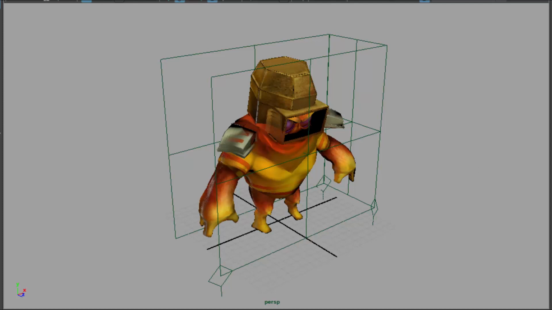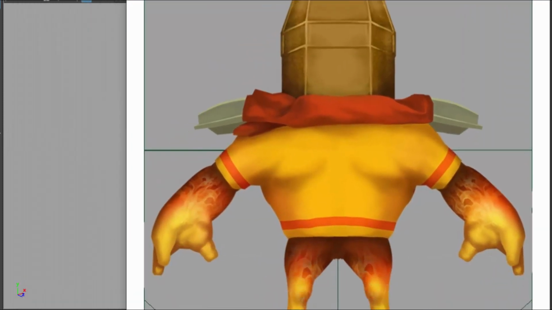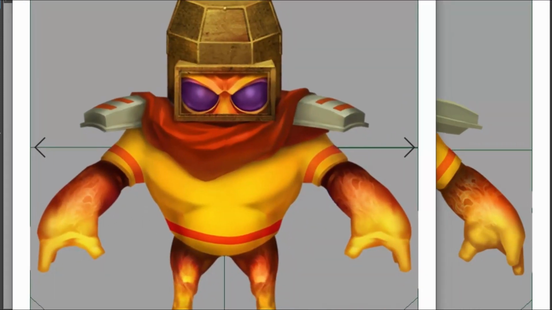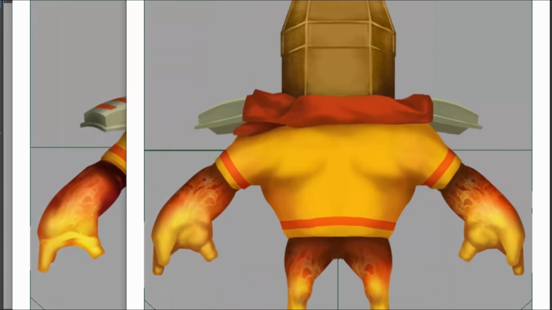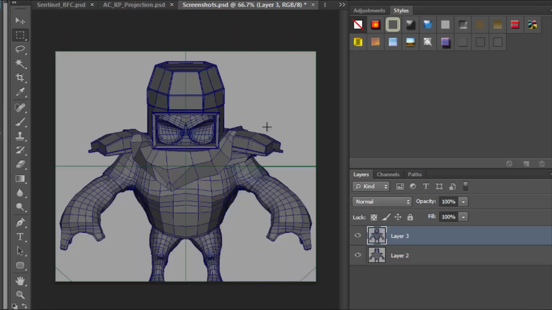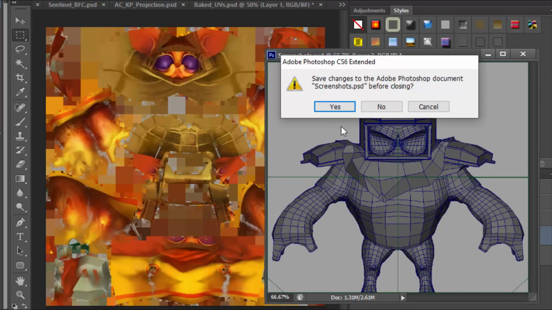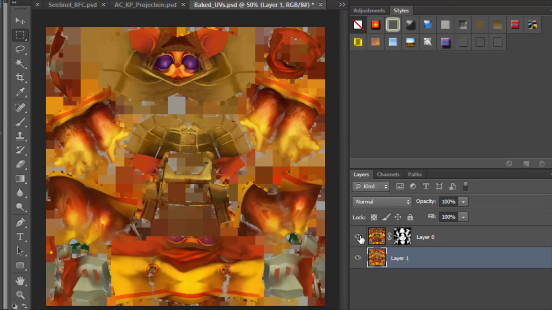The point is that when you have something like this projection from the front, all you need is the front art, like I did here, and then the same projection for the back, and it'll give you this. When you bake it once for the front, it'll give you a particular image, and then when you bake it for the back, it'll give you another particular image like so. It is up to the artist to know how to bring it into Photoshop or whatever other image manipulation program that you have, and bring them together.